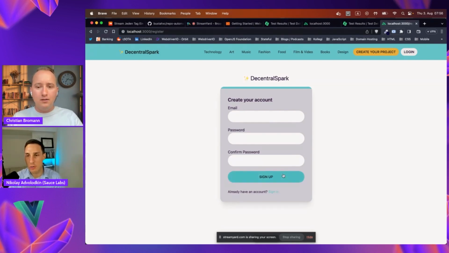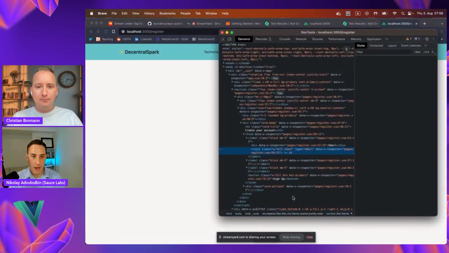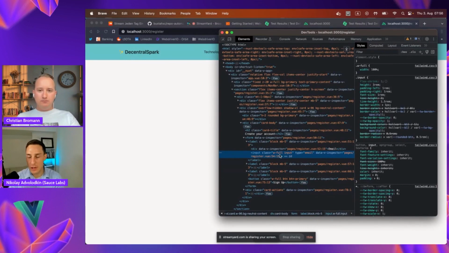And can you quickly show how we would add a unique identifier to our application? Just because with end-to-end testing, it can sometimes be really difficult. And in this app, we don't have any unique identifier. So maybe that's just right to show the developers how, if they wanted to make their app more testable, it's really easy.